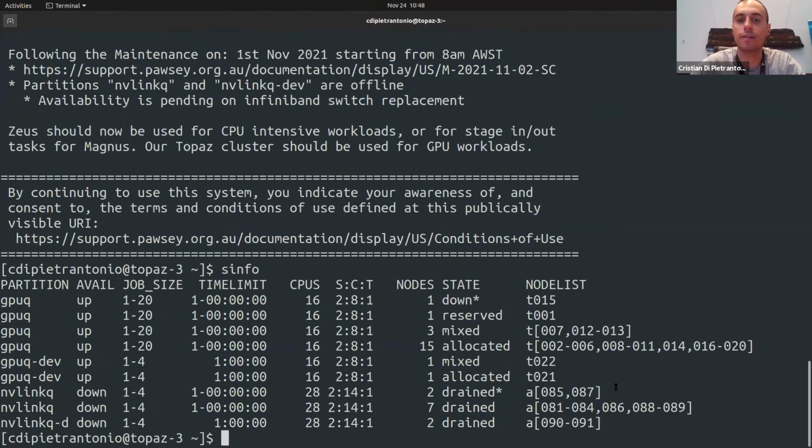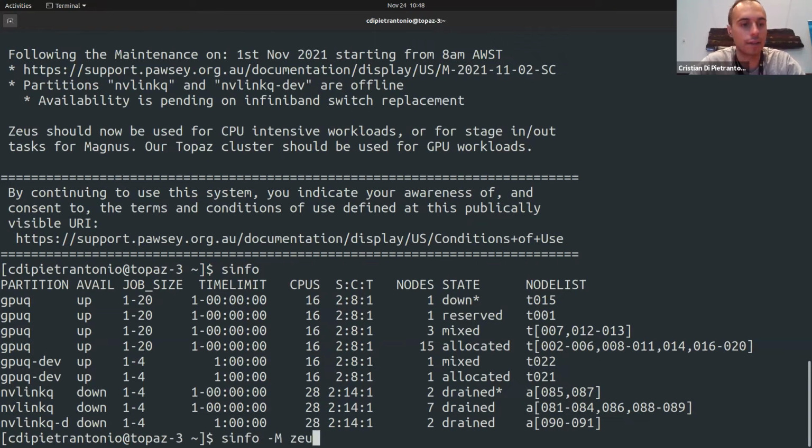I see a different output, because now I am on another supercomputer, and so I see different partitions. I didn't need to log out and log in again, because there is the option -M, through which you can specify the cluster you're interested in.